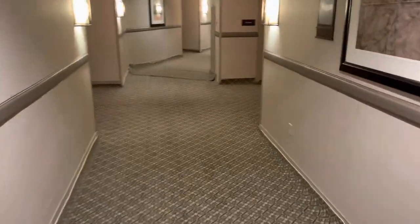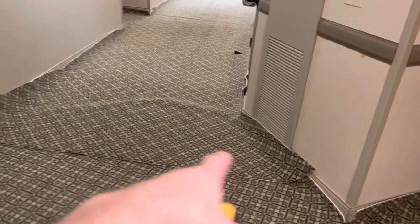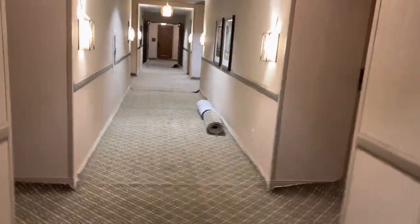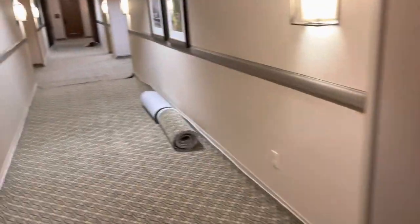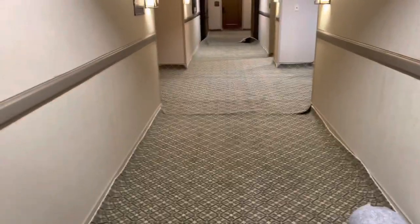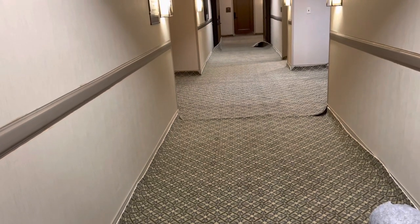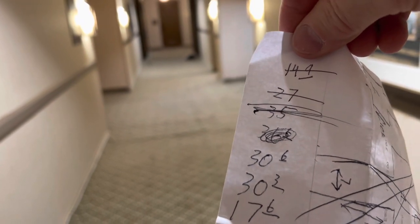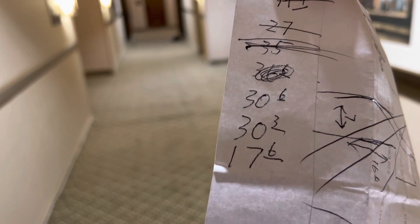We got all this put in today. We're going to be doing the same thing we did upstairs — putting in a little double-stick piece of carpet right here to separate that seam. Let me check what I did today. I think a 36, a 14, a 37, and a 27 — let me grab my paper. Yep: 14-9, 27, 35, and 36-6. And tomorrow: 30-foot-6, 30-foot-3, and 17-6. And that'll have us all the way to the end, and then we'll be doing our double stick.